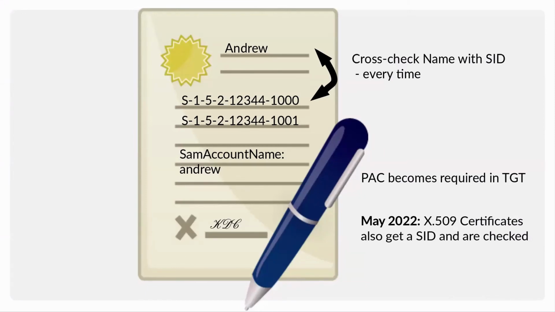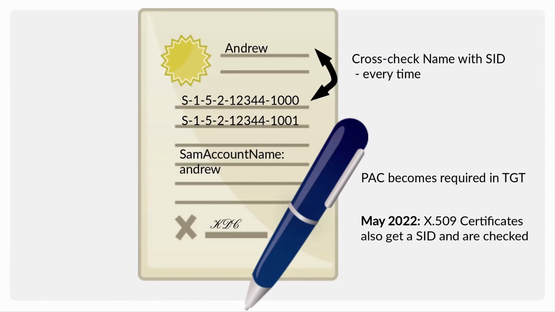So here's my Kerberos ticket again. We basically made sure the PAC, the bottom of this ticket, was always required in a ticket granting ticket. Once that was always required, you had something that wasn't just that name at the top, the one that was fatally compromised by the RFCs of being what the user typed in. We couldn't even fix that and just say, blow the RFCs, we're just going to canonicalize it, because you would break a client that did as the RFC said and checked that name when it got back, because if you recall, in one of those first slides, the name must match what I sent.